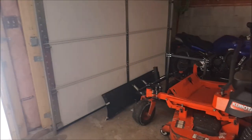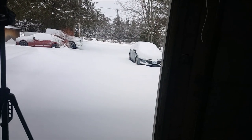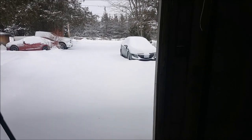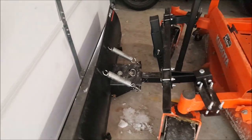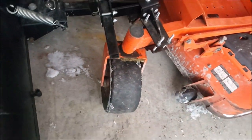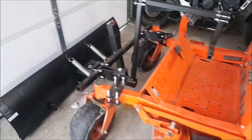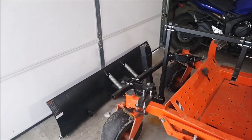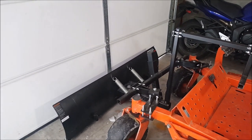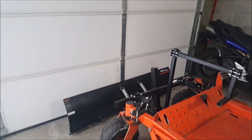One stupid thing I did realize, I'm not a professional plow guy by any means, but you should probably have a tilt on your plow. This plow does tilt, but when I try to angle the plow, I come in contact with the wheels. So for now, I guess I'm just limited to the front, but I feel as long as I go easy with it, it should be fine.